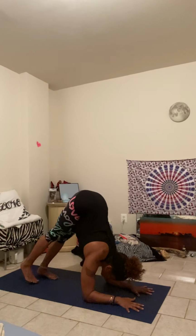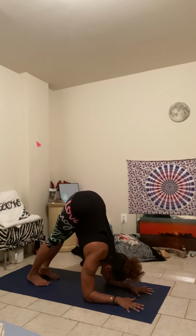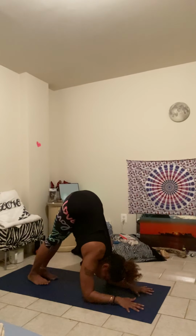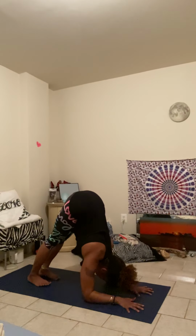So in dolphin pose, we're going to curl the toes under. You're going to push your hips up and then walk your feet in as close as you can, and we're holding it here. If you feel like it's too intense, just walk the feet out some. Hold it here. Spend some time here. Breathe. As you exhale, maybe you can walk it in a little further. We're not having the head touch the ground. Head is lifted. Walk it out if you need some release. And then walk it all the way back.